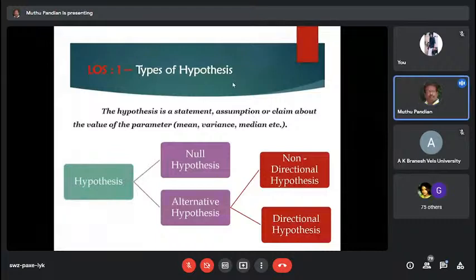What do you want? You want me to repeat my narration, or you want to see my slide? No, the slide is visible, sir. I just need the narration, because I could not follow this particular part because of a network problem. Okay, fine. So I will repeat. I will conclude it, and one more time I will tell that.